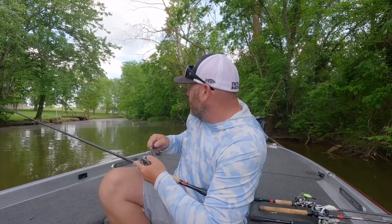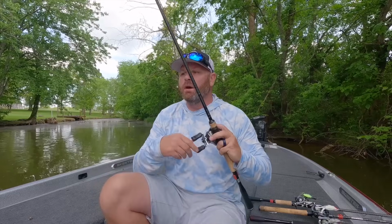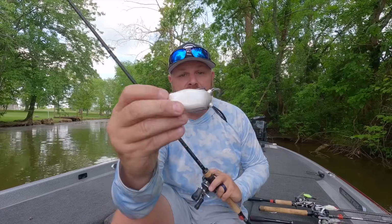So if you're having a hard time, like the frog's covering too much distance and it's not going side to side, real subtle, hit it softer with your rod tip. That makes all the difference in the world. But if I could have one frog, this guy right here, that's a black and white combination, black belly, white back. That thing is lights out.